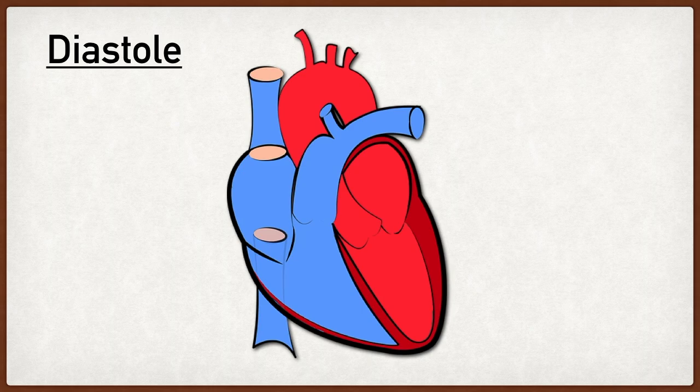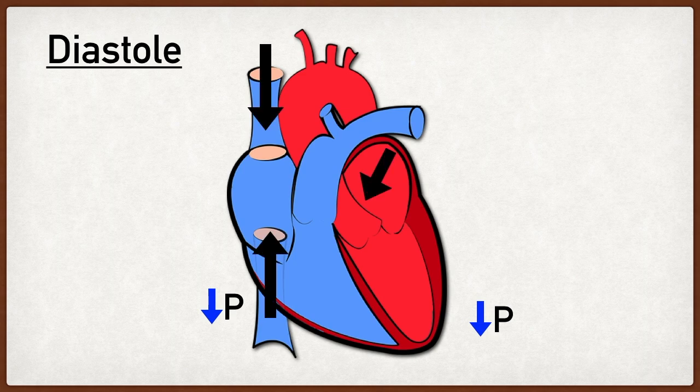When the heart's in diastole, the ventricles are going to be in a low pressure state because they're not squeezing and contracting. This will better allow blood to enter the heart. Remember that the venous blood from the rest of the body will enter the right atrium through the superior vena cava and inferior vena cava. And then blood from the pulmonary vasculature will enter the left atrium using the pulmonary veins.